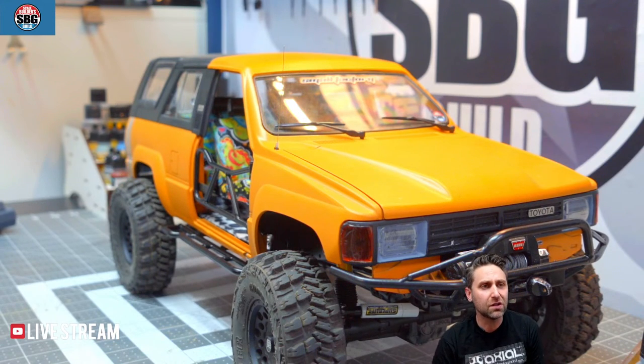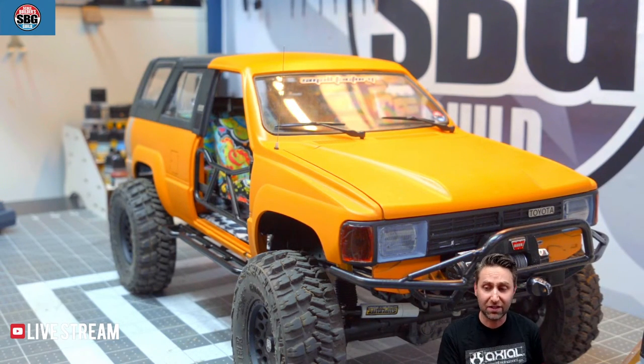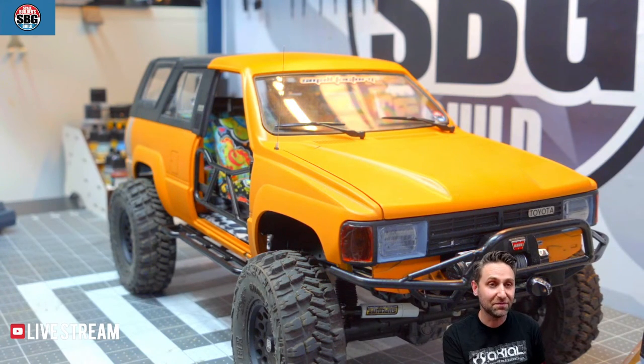GreenMatterFab, thanks for the $5. Did you see the Cross RC JT-4 that Josh showed off today? Would make a cool hard body build — it definitely would. I'd love to see a licensed Jeep. It does look interesting — it's Cross though, so take that with a grain of salt. I'd like to see one up close before I pass any judgment. If I'm going to do a review, I want to actually have it in my hands first because pictures are very deceiving.